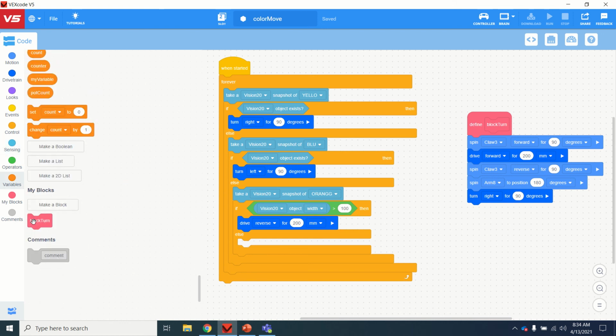And here you'll see, here's my little block. I drop this in here. So now when it sees that, it runs this program. Every time it sees that, it runs this program. So it's a really nice way of keeping your code clean. And you have these other little mini programs, these function programs that you can then drop into places. And if you name it properly, it really can tell you exactly what you want it to do. Okay? So I think I've done everything there. Got the vision, got the functions, and we'll be doing something with this, but this gives you all enough information to kind of get it going. Okay.